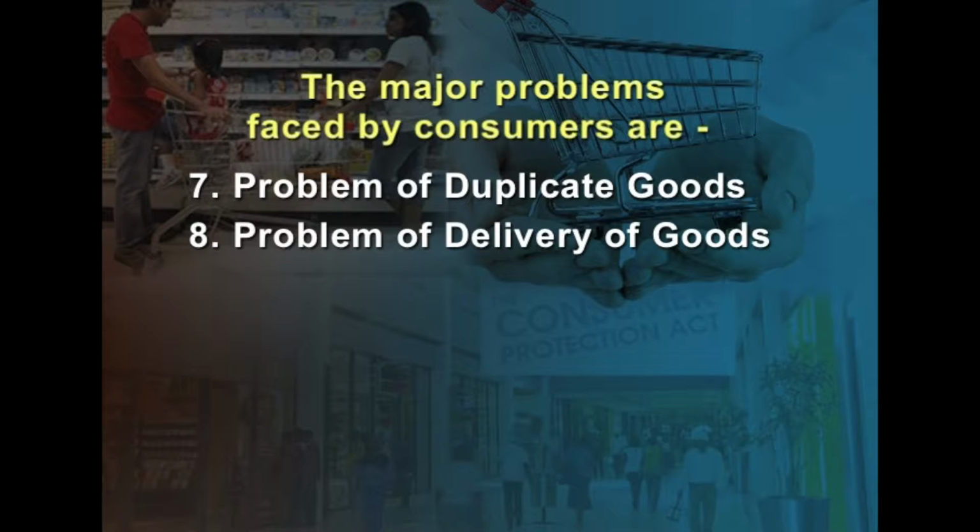The other problem is the problem of delivery of goods. Customers also face the problem of delivery of goods. There are cases where customers have to book in advance certain products and they are promised a specific delivery date. However, in spite of repeated reminders, they do not get delivery of goods on time.